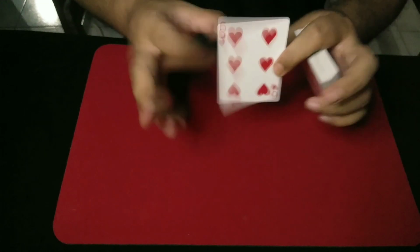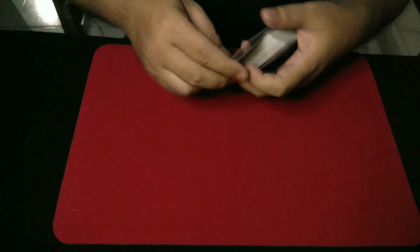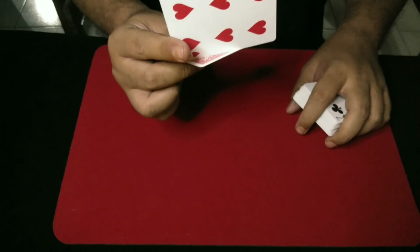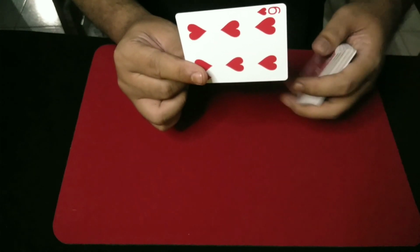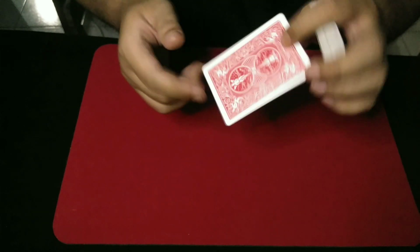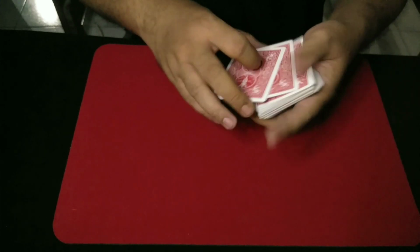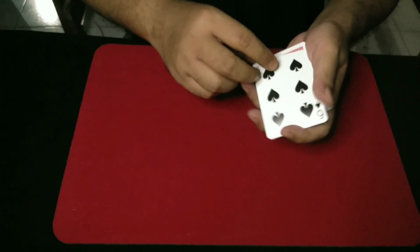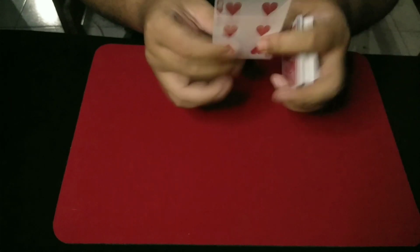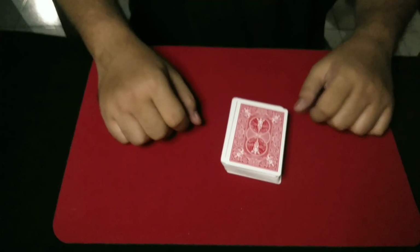Okay, this is the normal speed, as you can see. You take the double, you change the card, you steal the cards with your left hand. We're gonna flip the cards like this. Okay, let's see, in the normal speed it will look like this. Okay, let's get to the third one.